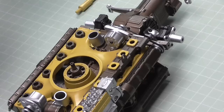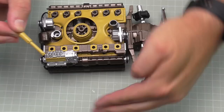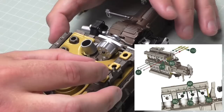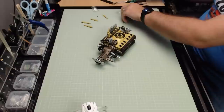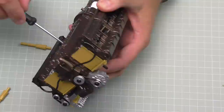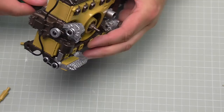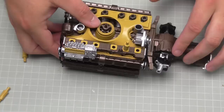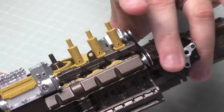We add this assembly to the engine with the tab side facing furthest away from the injectors on the outside. It's held in place by the trumpet pieces - the side with the hole facing towards the outside of the engine. You can rotate them while in place as they're not fixed, just securing the plating. We hold that in with AP screws screwed in from the underside - it's a bit tricky. We put three in at this stage, making sure the hole is facing outwards, and that's all there is to stage 15.